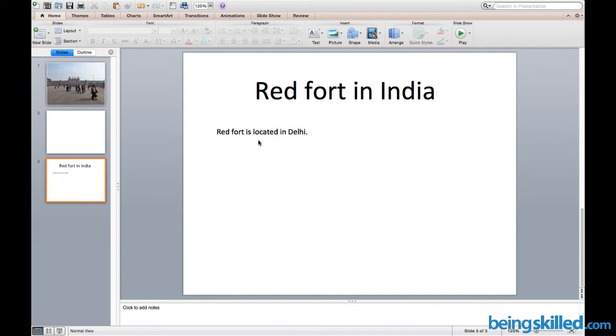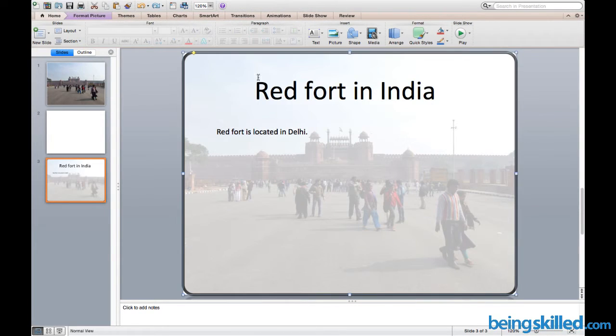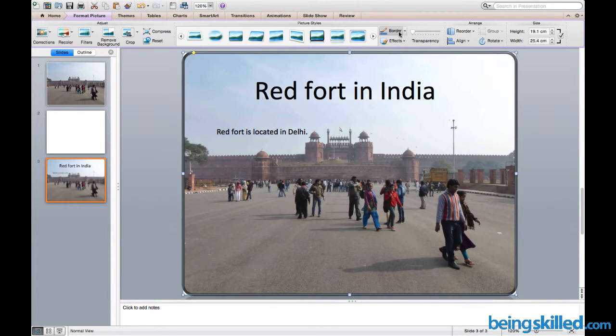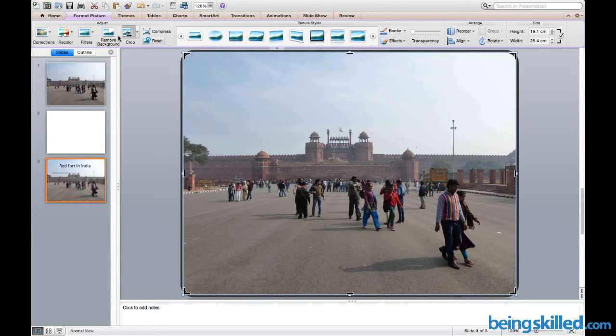Now if you want to modify it further, suppose you want it to have the normal opacity again, with zero transparency. You want to crop the image, so how do we crop it? As soon as you click on Crop, you will be shown these markers. So just resize them.